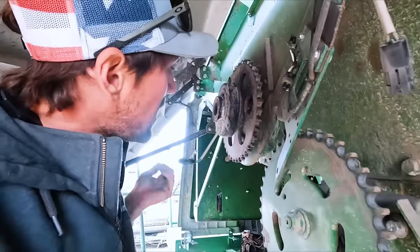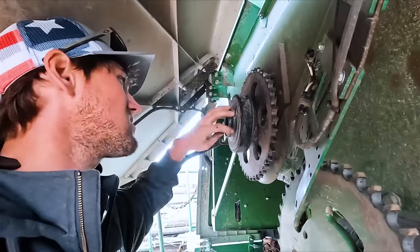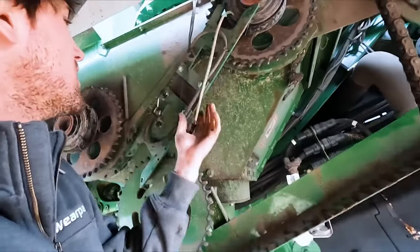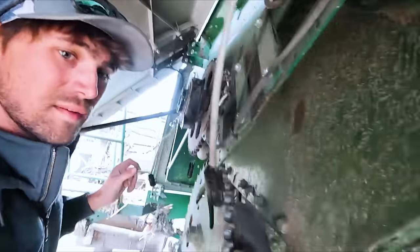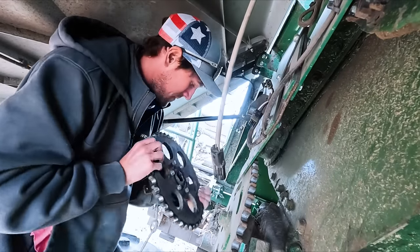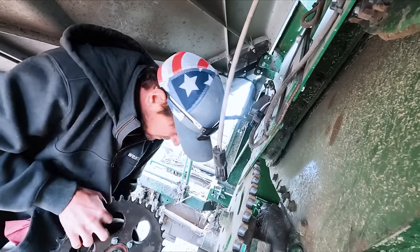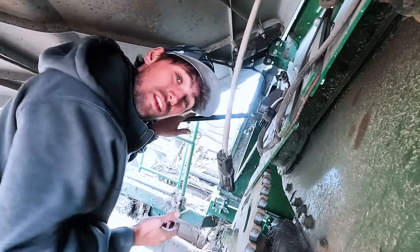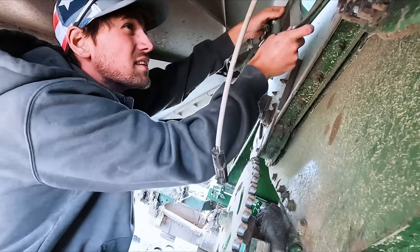Anyways, gotta pull these off, then take the sprocket off the clutch, ram some bolts in so that this doesn't turn anymore and it's direct drive. It's not too bad. You gotta take the chain off, take this mechanism off and pull this off like that, and then you ram two bolts inside there and then it works. It's like a 15 minute job when you have the bolts, and I don't have the bolts, so I'll be waiting for 20.